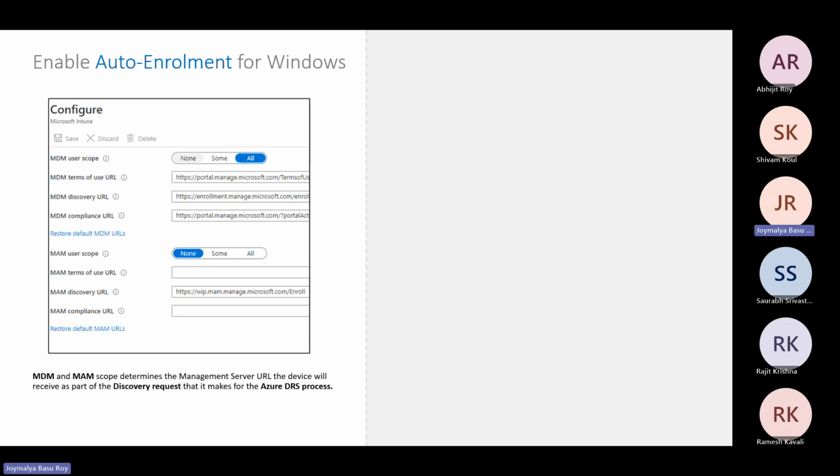Yes. Basically, when we are talking about auto enrollment, we are talking about the MDM scope and the MAM scope. But this is the same settings that you get to configure from the Intune portal as well as from the Azure AD portal. There is one difference. When you configure this from the Intune portal, you are basically opening an extension of the Azure portal within the Intune console and you are configuring the MDM and the MAM user scope of Intune.